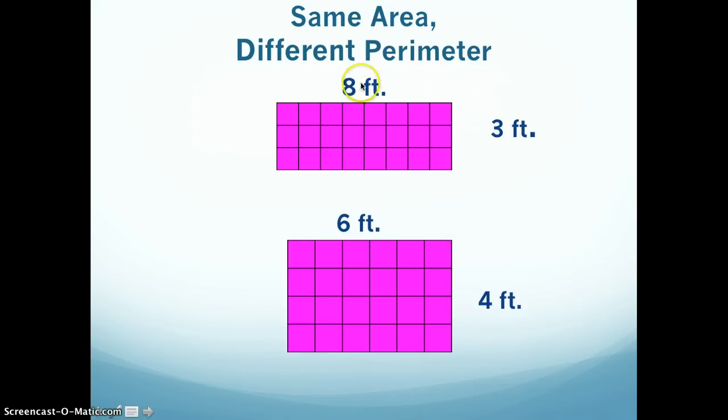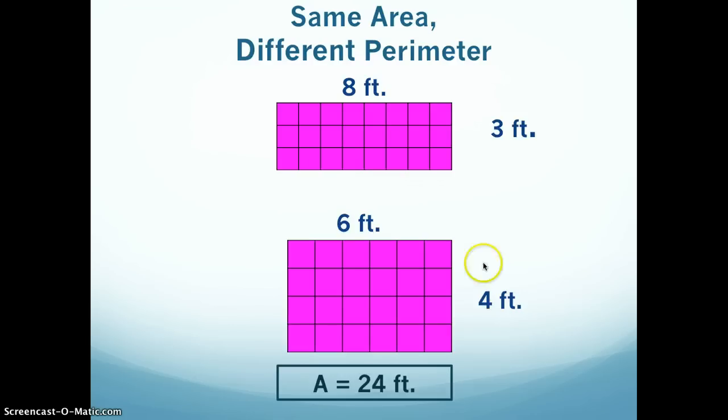You multiply the length times the width. 8 times 3 gives you the same product as 6 times 4, an area of 24 feet. Now when you're finding the perimeter, remember you have to add 4 sides. So even though there's only 2 shown, you know that this is 8 feet, this is 8 feet. If this is 3, this is also 3. So make sure you add all 4. 8 plus 3 plus 8 plus 3 is 22 feet.